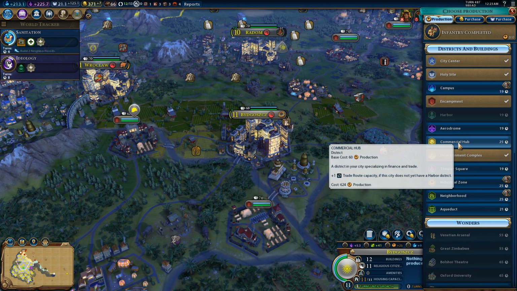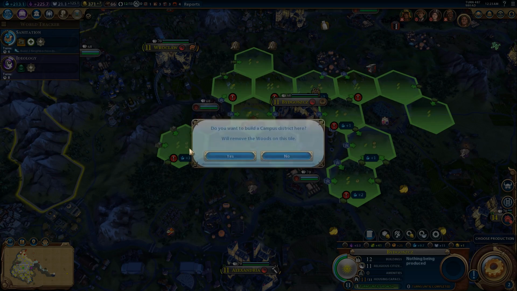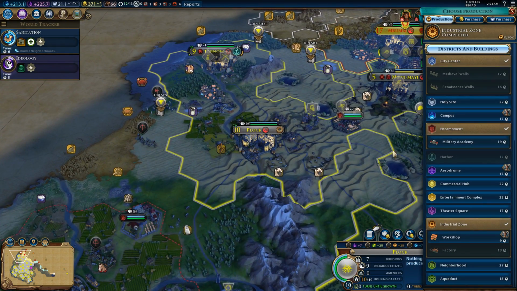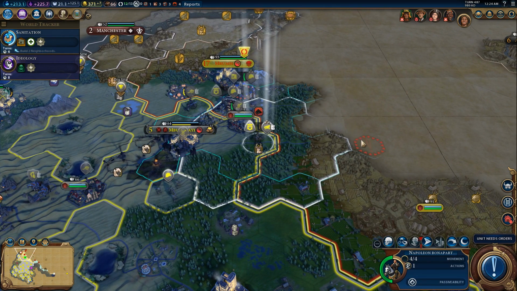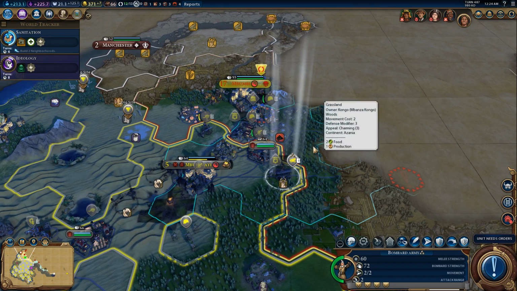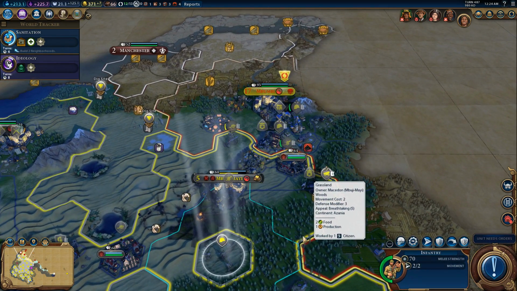Okay, aerodrome is good, but at the same time, I'm still trying to make sure that we stay on top of our science game. So it looks like there's a really good campus spot there that I've been sitting on for a while, so we're going to go ahead and do that. And in Płotsk, let's go ahead and go for the workshop. Get that production bonus going. Napoleon Bonaparte, you just need to sleep. And our gold income, unfortunately, is going down with all of our new units arriving.